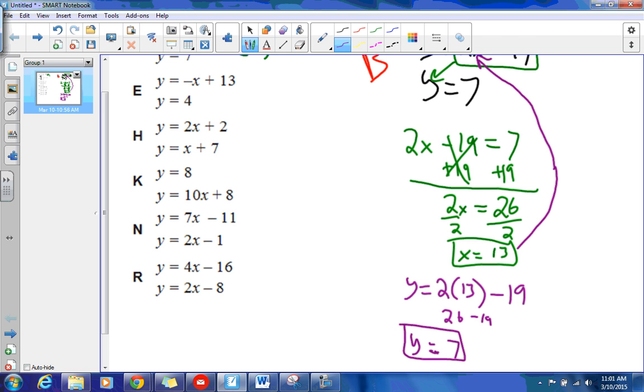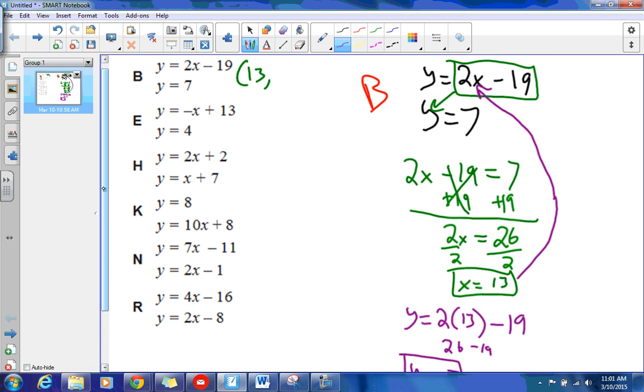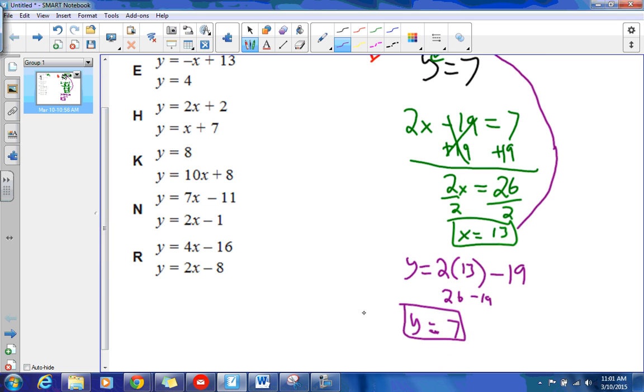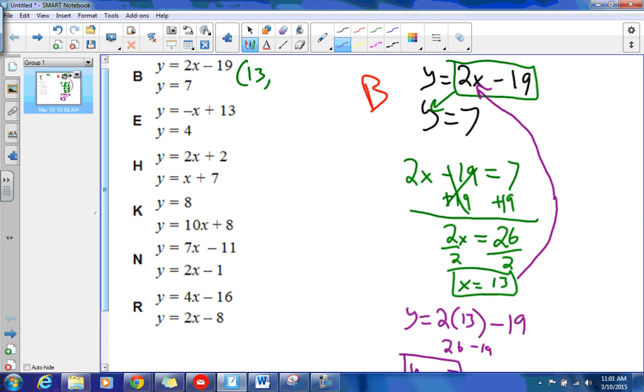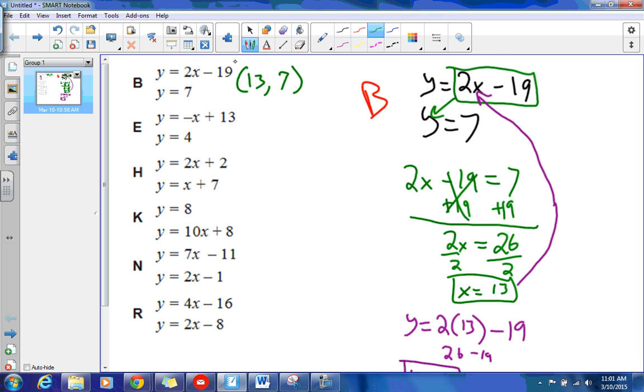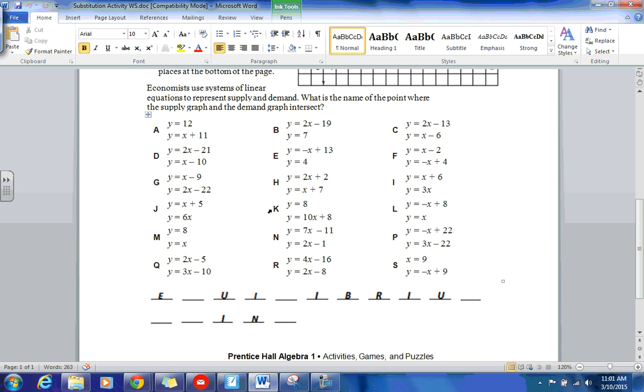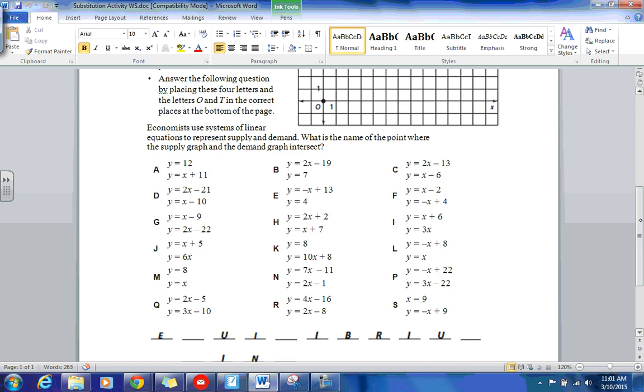And that's actually the same thing. If you look, some of these are like this. It was originally solved: we already had y equals 7 up here. So you can plug it in like we just did to check to make sure y is always equal to 7. And we have the second half of our answer, which is 7. Okay, that's the answer for B, the ordered pair (13, 7). And then on your worksheet, you can go ahead and graph that at 13 and 7.